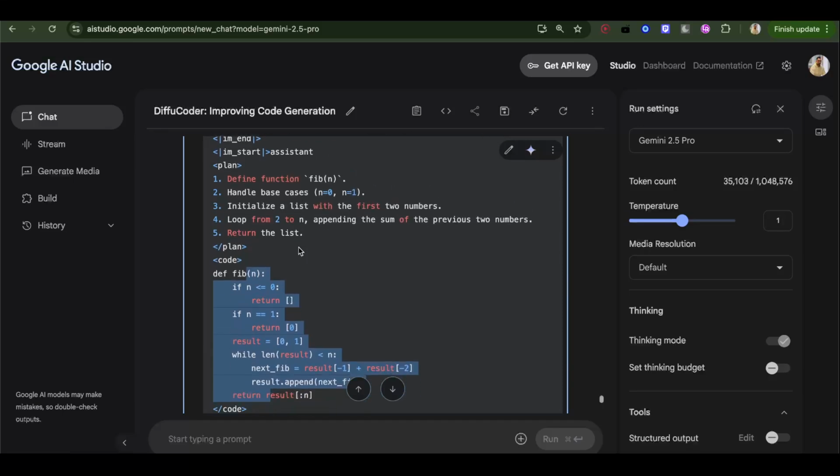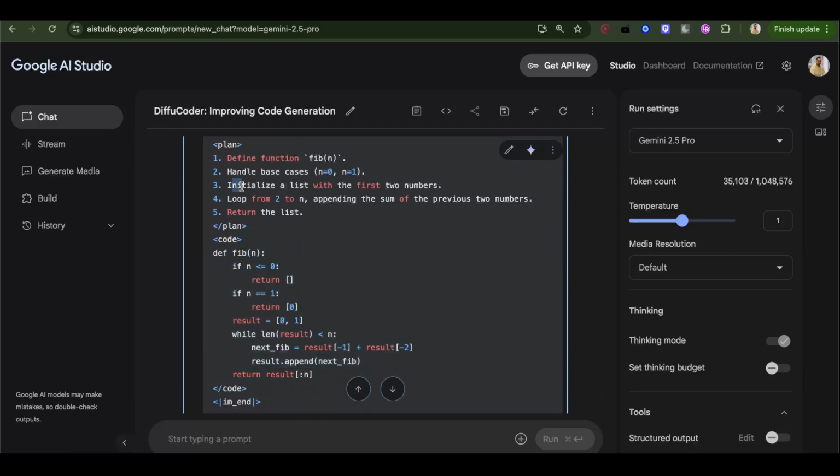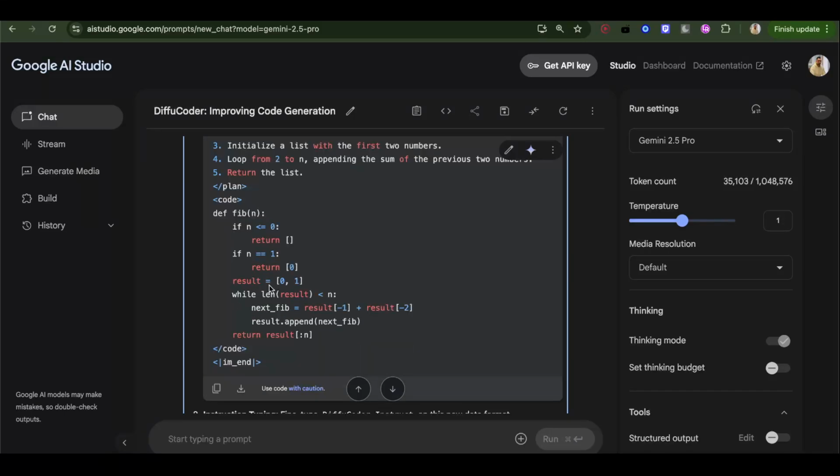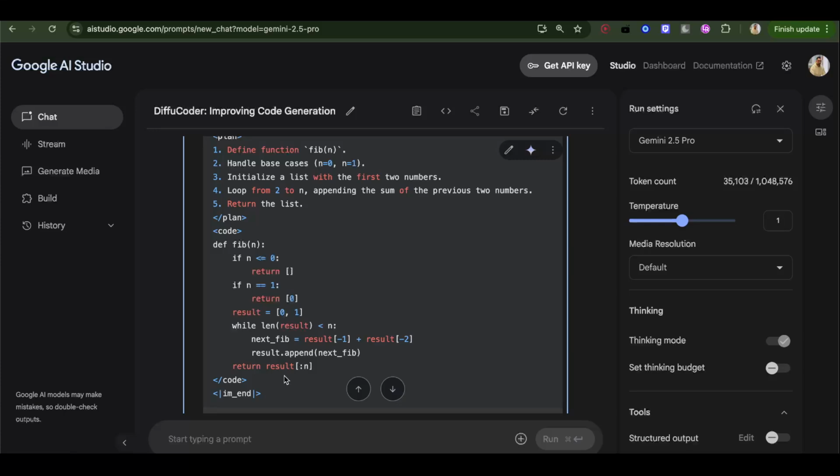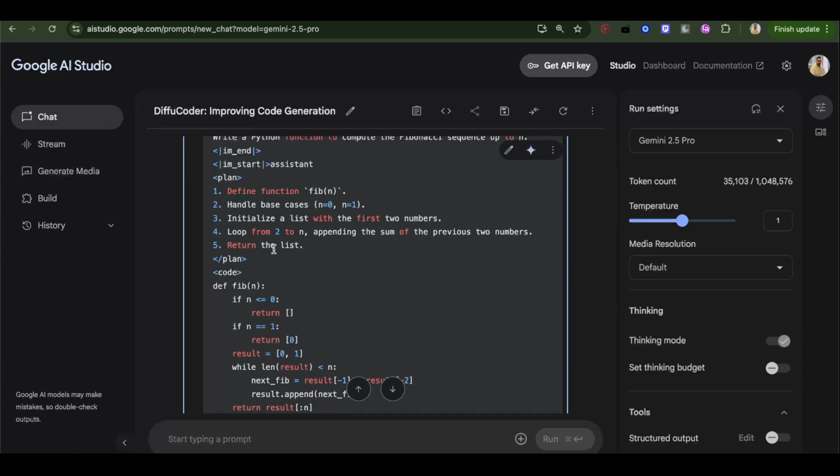And diffusion models, the thing with them is they can go back and edit this plan and add things and subtract things. Maybe add comments as well here, because then it will be easier for it to associate each comment with the line below, and it will be able to associate which parts of this code are connected to which parts of this plan.